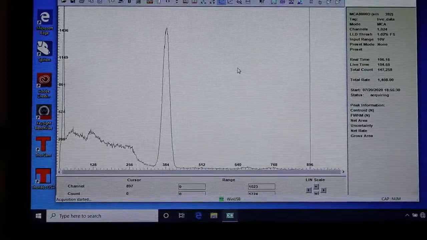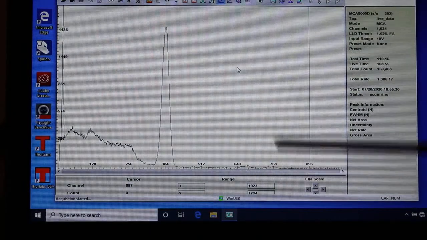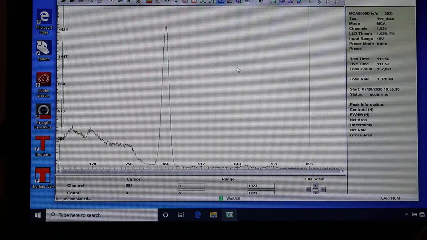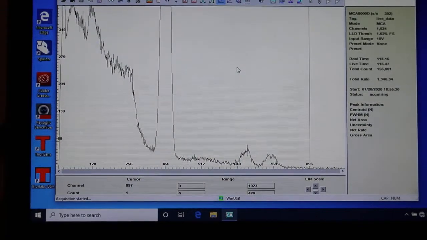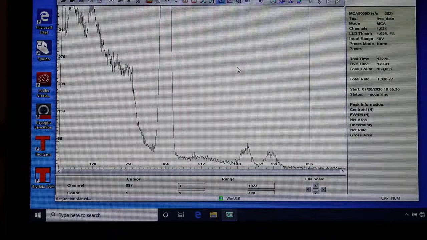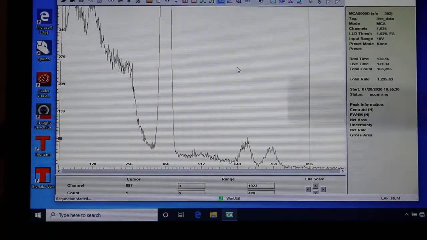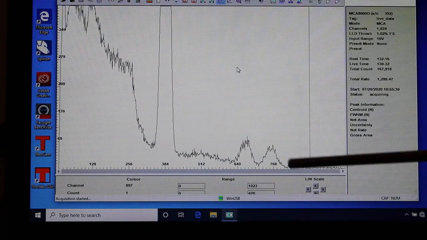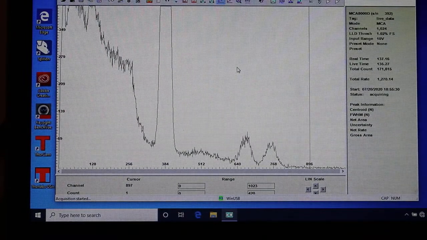Of course, the cesium is no longer there, so that action is stopped. But now we're seeing some new peaks come up over here. Let me zoom in on them a bit. The cesium spectrum is well developed, having run for a while, but now we see the cobalt-60 coming in. Look at that, there are two peaks for cobalt-60. Two peaks means cobalt-60 actually emits two gamma rays. Are the gamma rays the same energy or different energy? Different, because one is going to have this energy and one is going to have that energy. It turns out cobalt-60 is the highest gamma ray energy emitter we have in the kit.